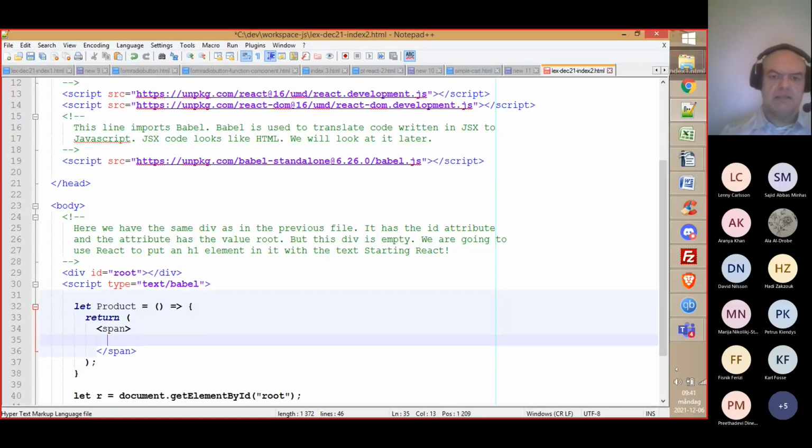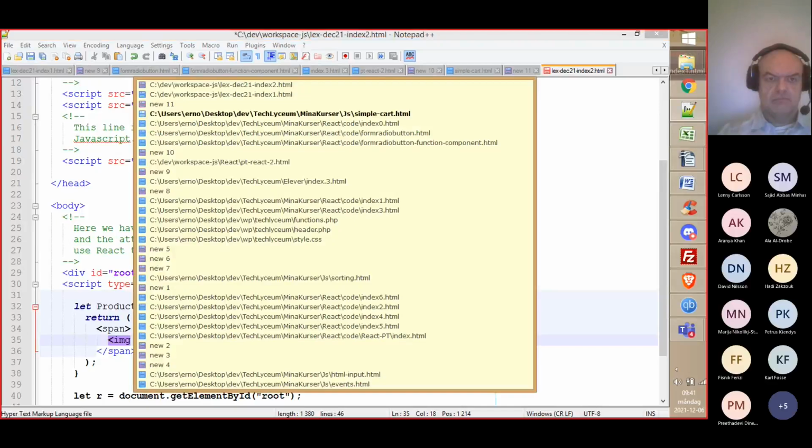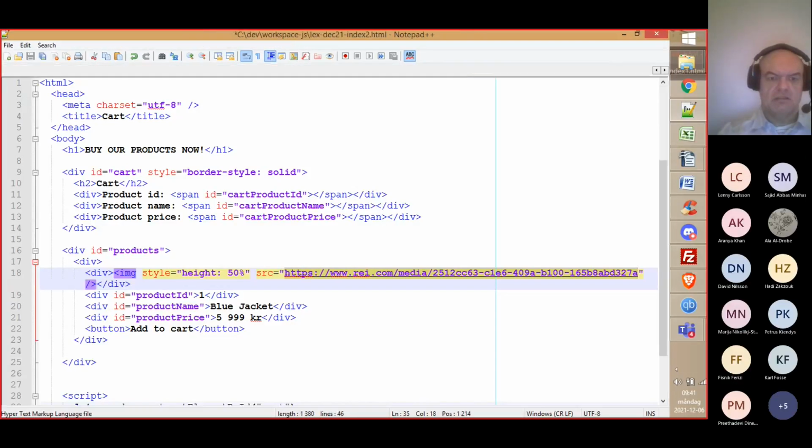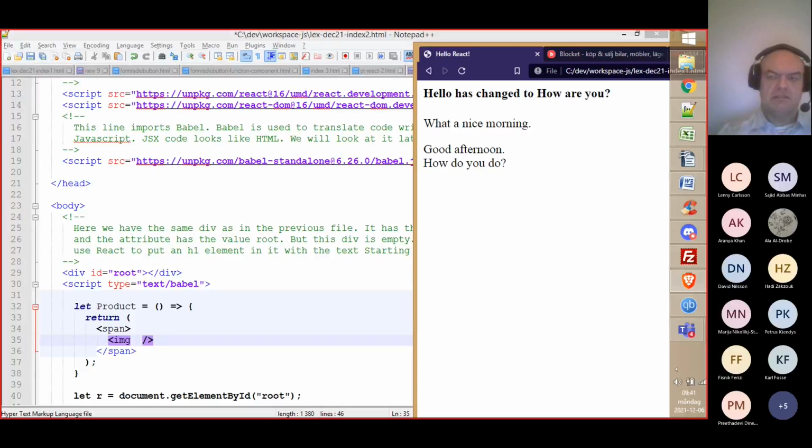So in this product, we will have an image, and that image will be, I just happen to have an image here, and we will use an image from the internet.